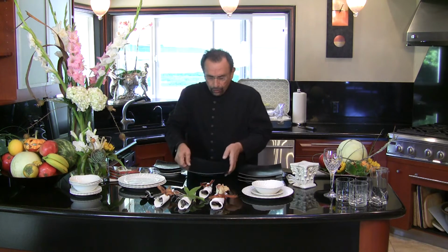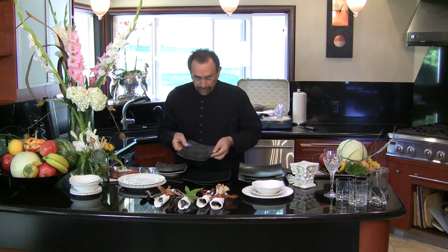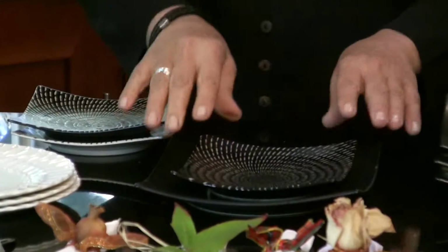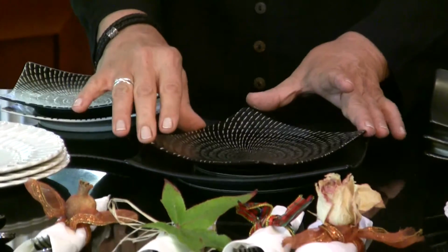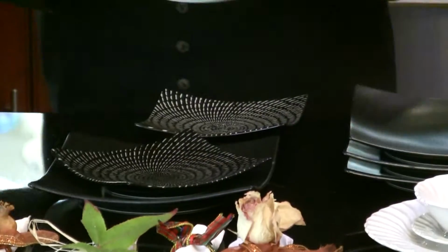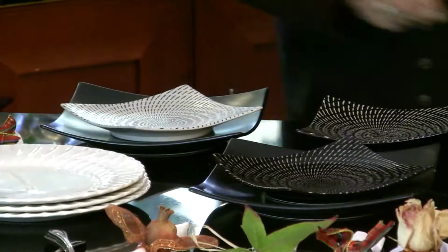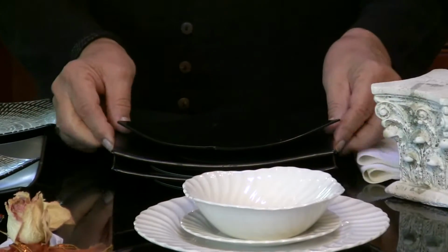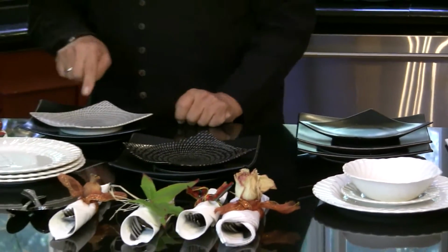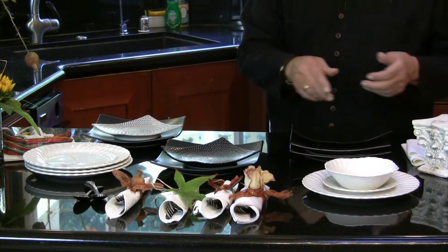It always looks nice if you have a contrast between the table and your plates. Look at this black one, and make sure that you never go like this, because it always needs to be at an angle. It always looks better that way. Or you can use the white, or I'm going to show you a black on black and see which one is more attractive. To me, this is the most attractive one. This one is the more elegant one, and this one is okay.